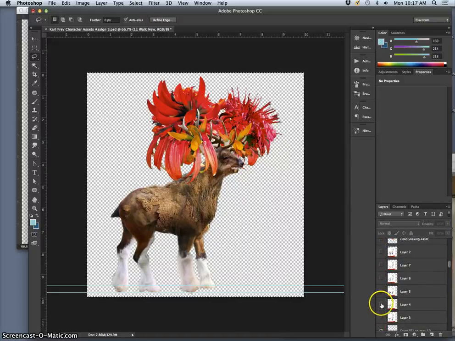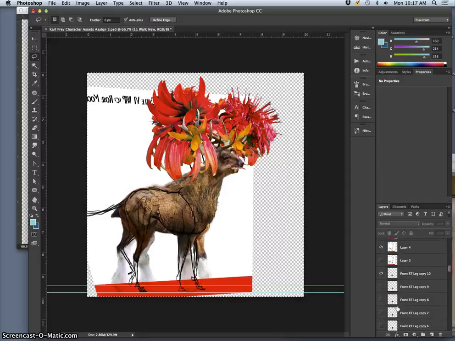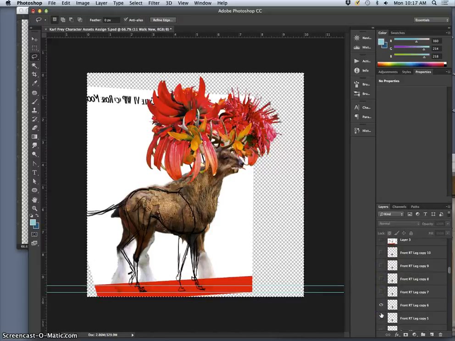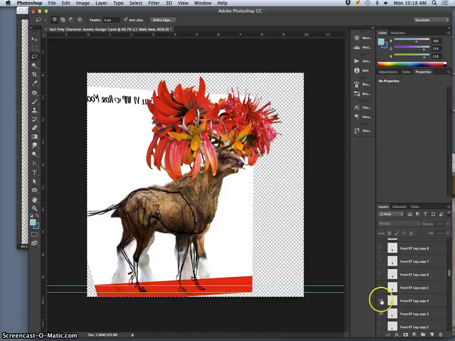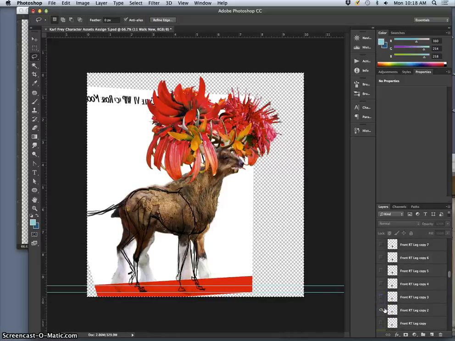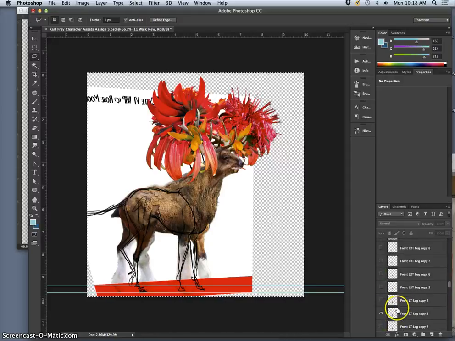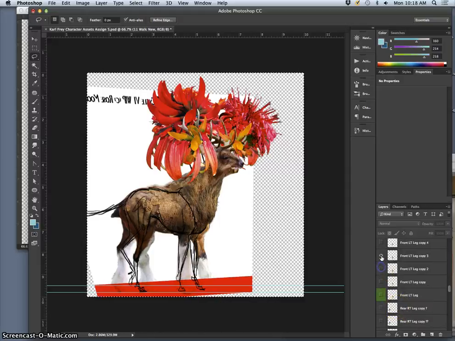And now we're doing layer 4 as my guide for the feet position. And now this needs to move back. My front right leg, let's see if I've got something close. There we go, that's getting there. I need it planted. There we go, that's almost perfect. Yeah, I think that one will do. Okay, now the next leg, see if I have an asset that will work. Already built. That looks pretty good.